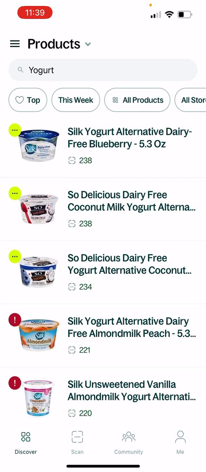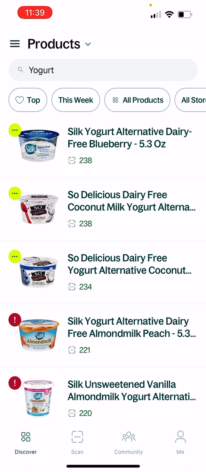All right, the other tab I want to show you is at the top right. It's all stores. I'm going to tap that. Right now it's filtered for all stores, so it's going to show me brands in all the stores in the database.